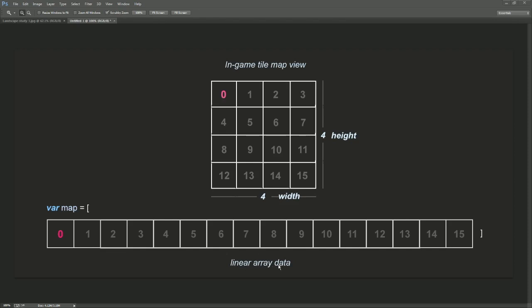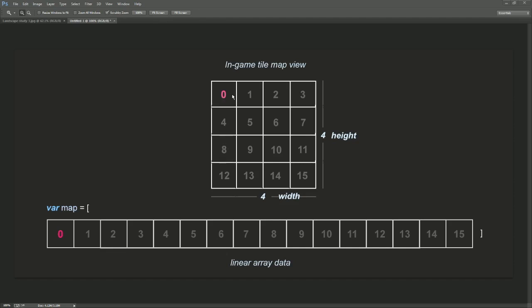It's stored in an array. We've already seen this happen in my previous tutorial. And this zero is basically this zero right here. It's just rendered in a certain way using this box. So the main problem here: how do we convert from this box back into our linear array? And the reverse of that, how do we convert from the linear array back into the box to access the square in whatever way we need to?